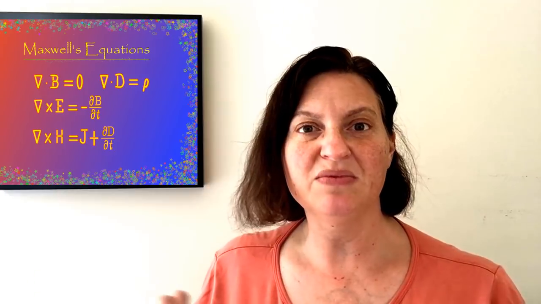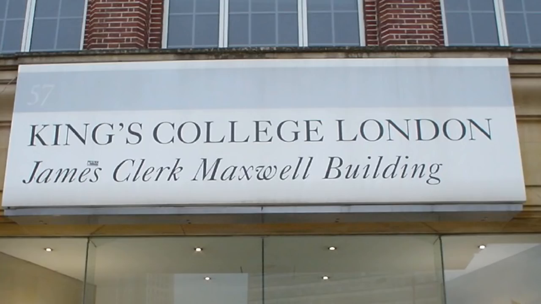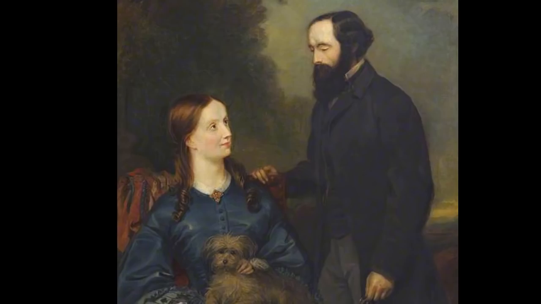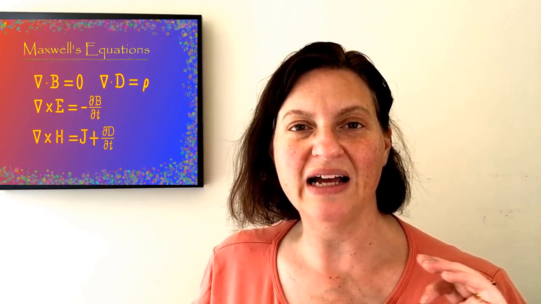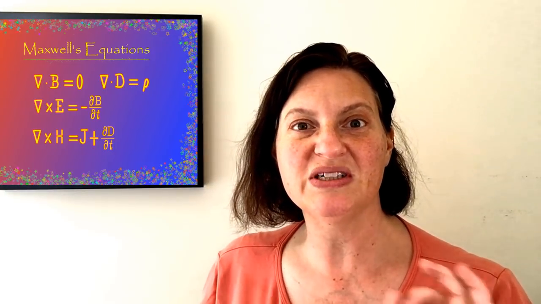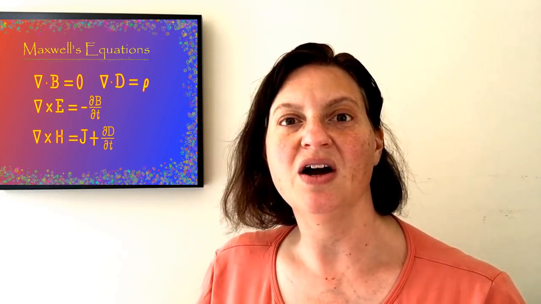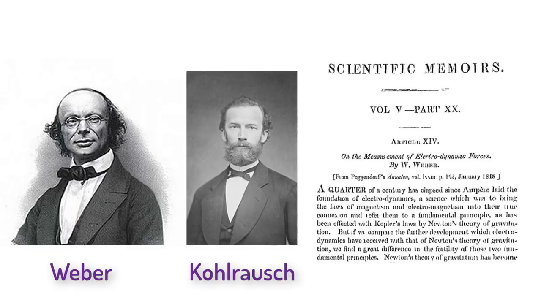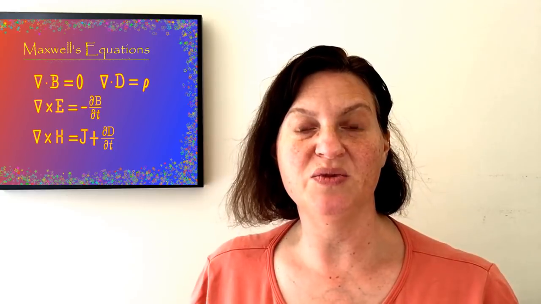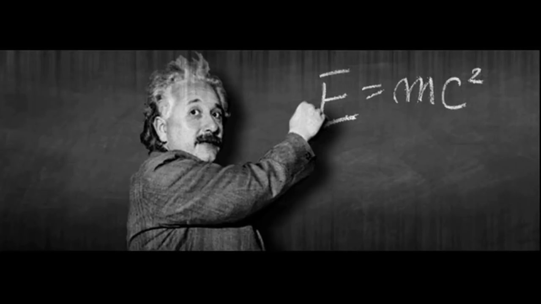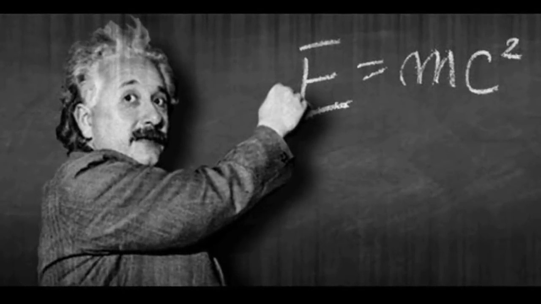The Maxwells then moved to London, and James Maxwell became a professor at King's College. At this time, Maxwell and his wife did pioneering work on color, including a method for creating the first color photograph, molecular theory, dimensional analysis, and how gases flow. James Maxwell continued to research how to add conventional mathematics to Faraday's theories, and was particularly interested in Faraday's theory from 1846 that light was really a vibration of electric or magnetic fields. William Thompson told Maxwell to read two German physicists, Weber and Kohlrausch, who had experimentally connected the units of electricity to the units of magnetism. They experimentally determined a speed, which they labeled C — probably because they already had an A and a B in their paper — and this speed turned out to be the speed of light. This is why the speed of light is labeled C in Einstein's famous E=mc² equation.